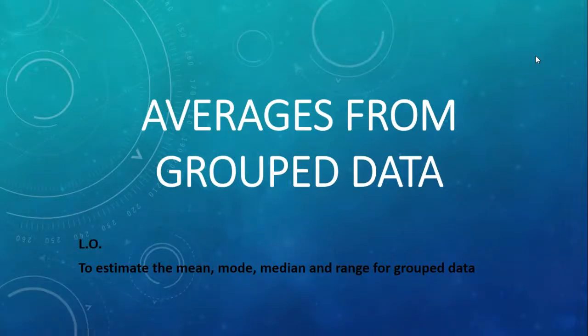Hello Year 9. Today we're going to continue with our statistics chapter and we're going to have a look at averages from grouped data. So our date today is Friday the 5th of February and our learning objective is to estimate the mean, mode, median and range for grouped data.